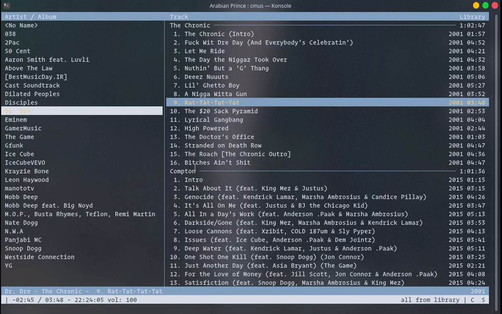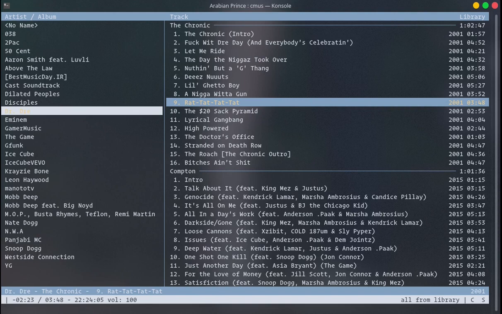I disabled the sound, so there will be no copyright issues with the music. As you can see, the number here is going, the music is playing. When I press the right arrow, you can see the music is going forward, and when I press the left arrow, the music is going backward.